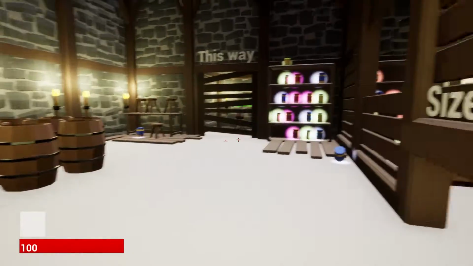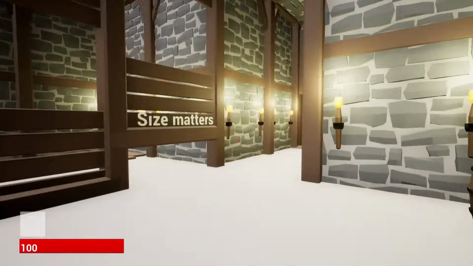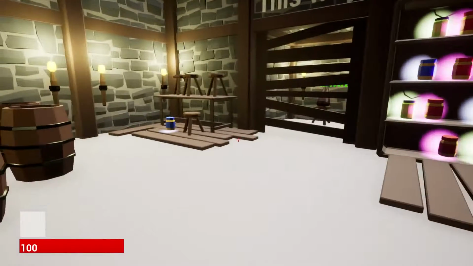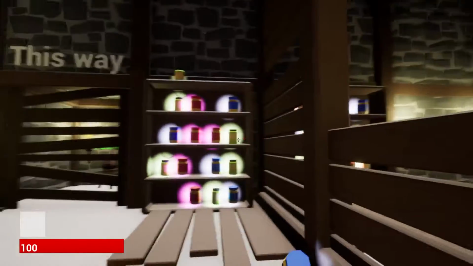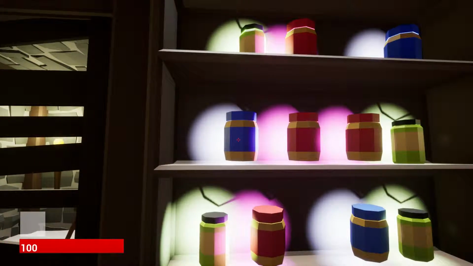Okay, so moving into this room, we can see that this is the way you beat the game, by getting through to here, but they can't reach it due to the door being in the way. And there's this little hint here which is "size matters." So there are a few new potions scattered across this room, so we can maybe pick one up. Let's see if we pick this blue one up.